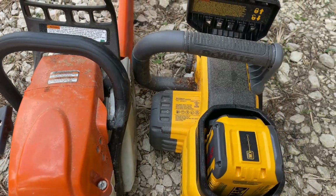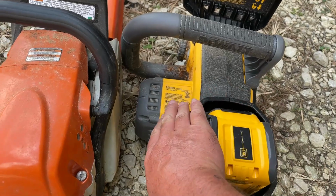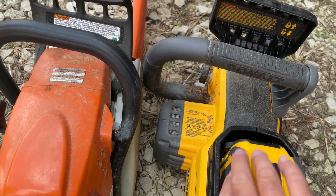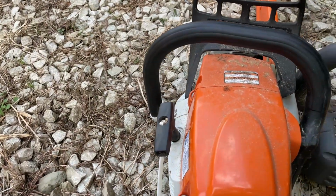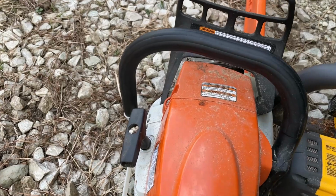As you can see on the DeWalt, the way that the design is, with the body being slim through here and then only widening out for the motor, it gives you a whole lot more room in your handle. Whereas on this one, the handle is kind of tucked in, just a little bit closer to the saw body itself.